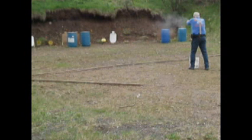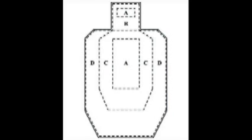There are different kinds of targets, but the most common is the brown cardboard silhouette. Exact scoring rules may vary, but you want to hit it in the middle. The target is divided into the A zone, which includes part of the head, the rarely used B zone, the C zone, and the D zone.